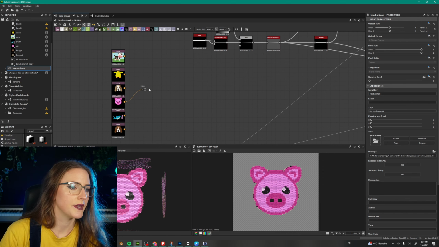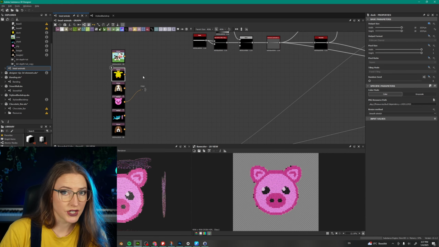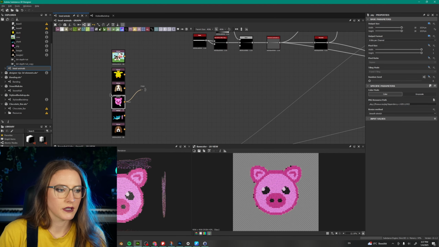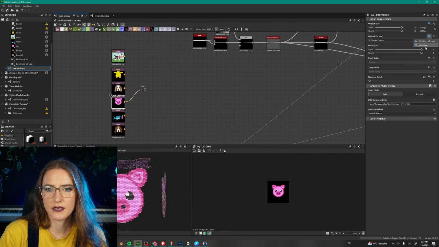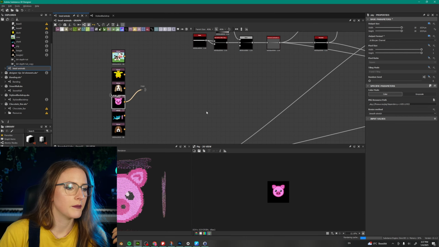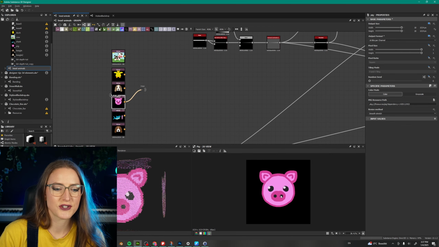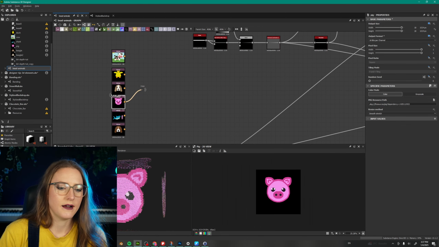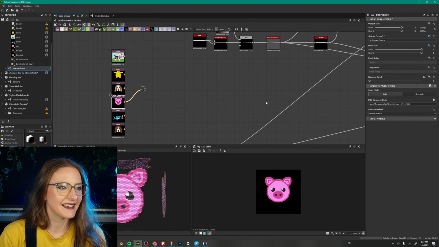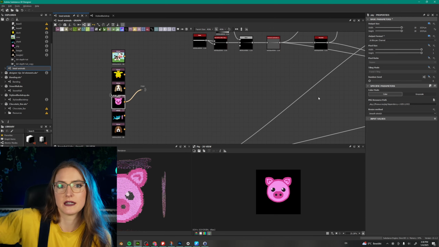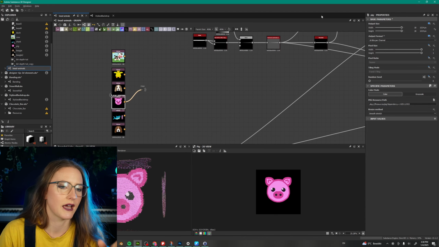So even though these are 8-bit images, you can still go in and change the output format. You would double click on your node, set output format to absolute, and then change it from 8 bits per channel to 16. This isn't going to magically enhance the quality of that image. I mean, it's still a piece of crap, but it will at least not influence the inheritance of 8-bitness throughout the graph, so you won't have any issues there.